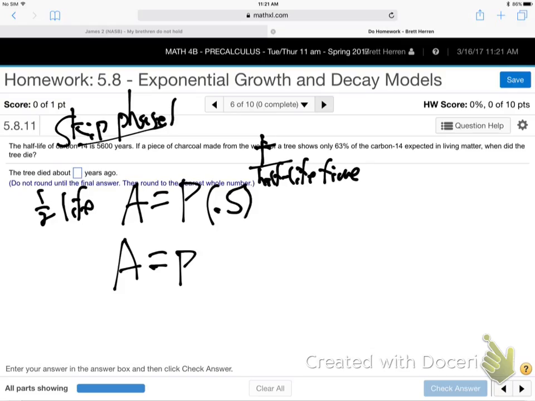So it's P times 0.5 to the t over, what was the half-life, 5,600 years? Boom, there's our form. That's what would come out of phase 1 if we went through all of phase 1. That's what we would get for a half-life. It's only for half-life because the half is the 0.5. Okay, can you finish it then? It's a little tricky. It's different. They're being tricky. Let me give you a second. You'll get more out of it if I give you a second instead of just talking right away.